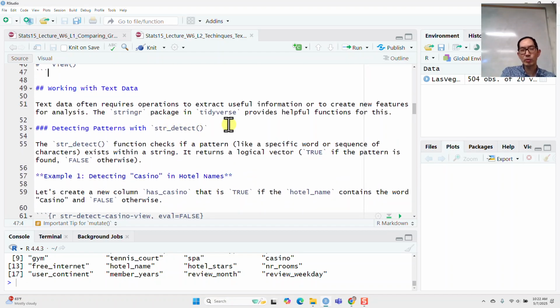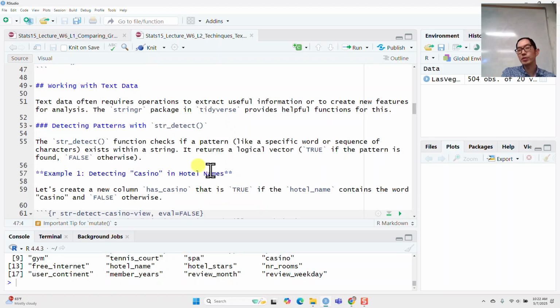So what we're going to do is use this function called string detect. Okay, what this thing does is it takes a character column, a column of strings, and it tries to look for certain patterns. Some of your data sets have a column where there's a lot of text. If you're dealing with a movies data set, you might have a column for the title of the movie, or the name of the director, or the name of an actor, right?